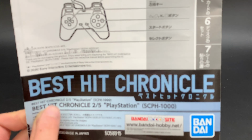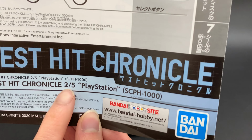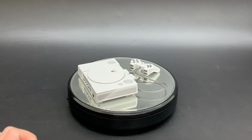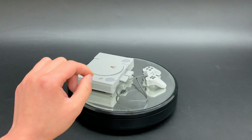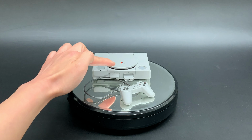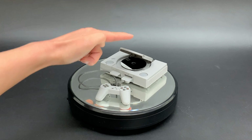Today we have the Best Hit Chronicle PlayStation model kit from Bandai, and it's at 2/5 the scale. So as you can see here, it's very adorable. Look how cute and small it is. It comes with just one controller, one memory card, and you can press the open button and the lid flips up a little, but you'll have to open the lid to reveal the CD here.